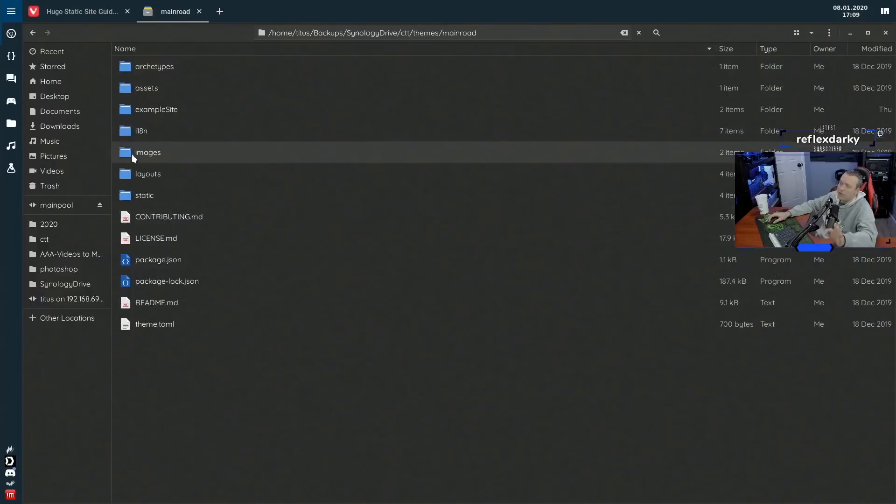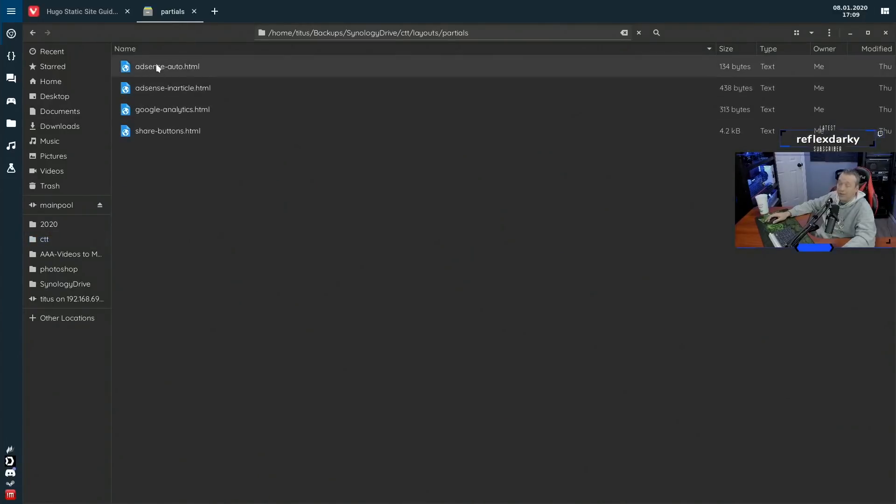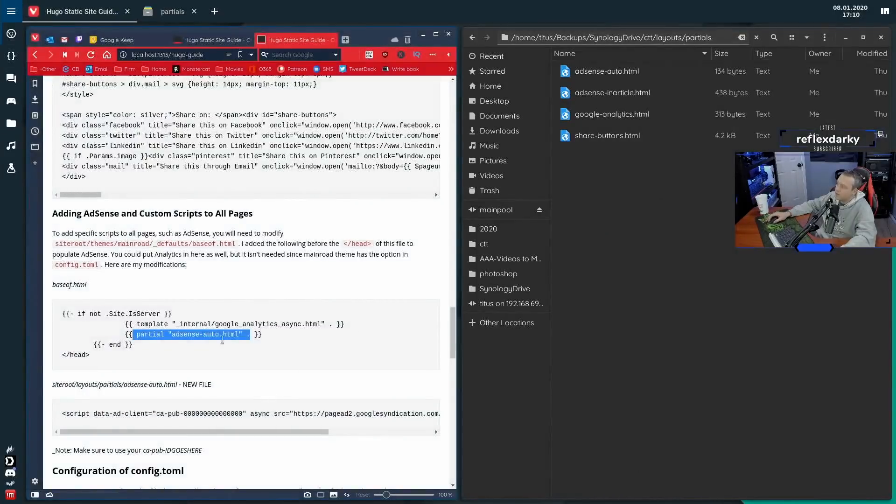Let's say you're a noob and you don't want to do heavy theme edits — you can easily come into your site root, go into layouts/partials, and these are all files I created. Those share buttons at the top of the table of contents: I did a partial, replaced the title 'page contents' with just share buttons. In baseof I just added one line: opening brackets, partial, adsense-auto.html, and that corresponds to the file in my site root. If it doesn't work out, you just comment out that one line and it goes back to normal — very easy to tinker.